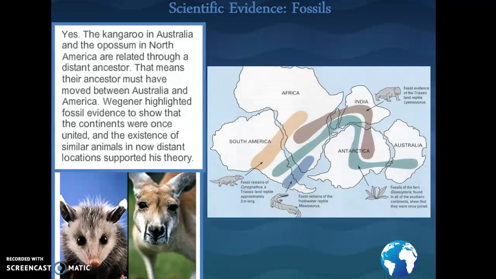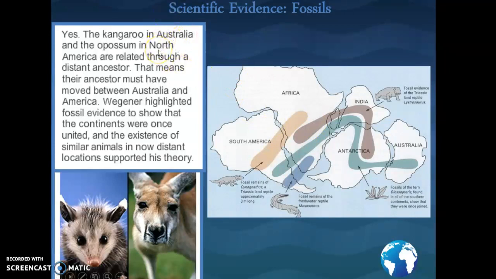So what made people believe Alfred Wegener was he had evidence. His first piece of scientific evidence was fossils. For example, in this map here to the right, you can see that the bands of these ancient reptiles are only found in South America and Africa. Or this fern, Glossopteris, is found all along this green path here, which would only make sense if the continents were attached like this. The Lystrosaurus is found through this band right here.